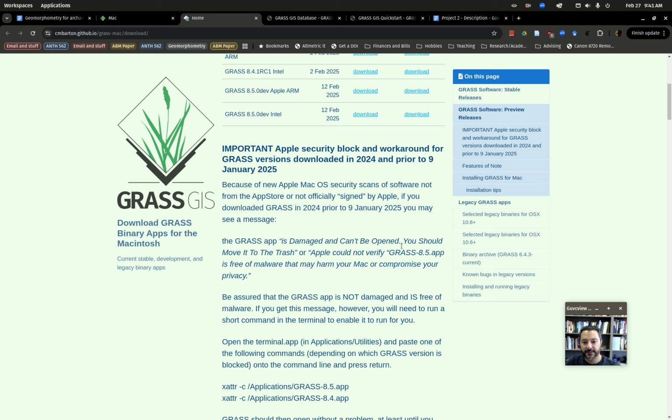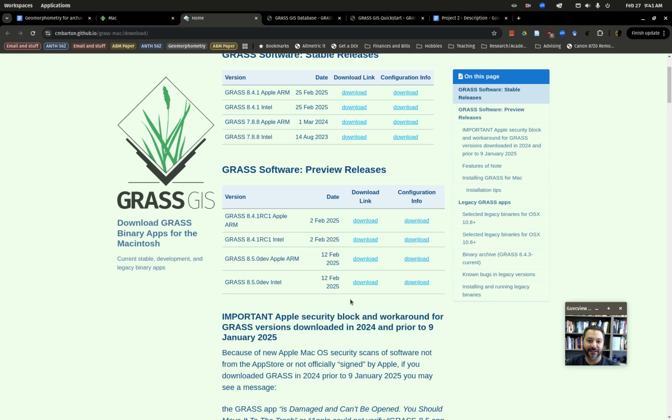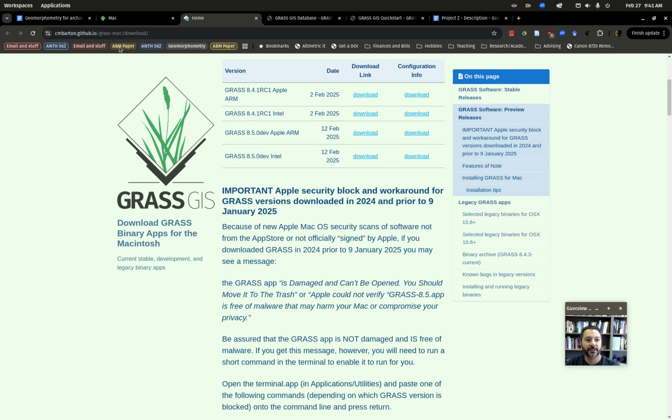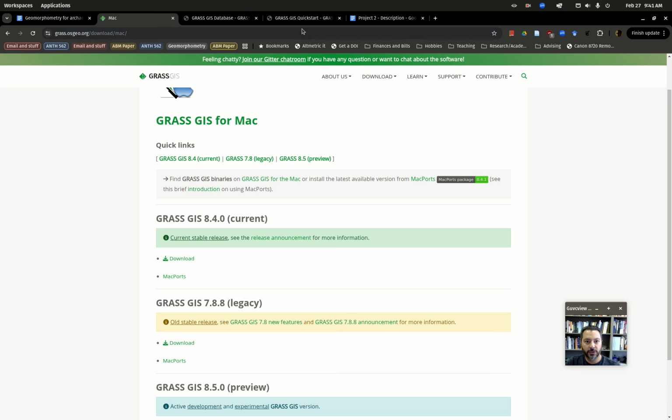Same thing with QGIS. There's a little bit of a rigmarole you have to do with the Mac OS security just to get around their restrictions, which is basically a little tax that Apple charges on developers. GRASS is safe, the code is safe, it's not going to damage your system, it's not malware, it's not Trojans or viruses or anything like that. It's just an open source project that doesn't currently have the resources to be able to pay that fee to get around the security.